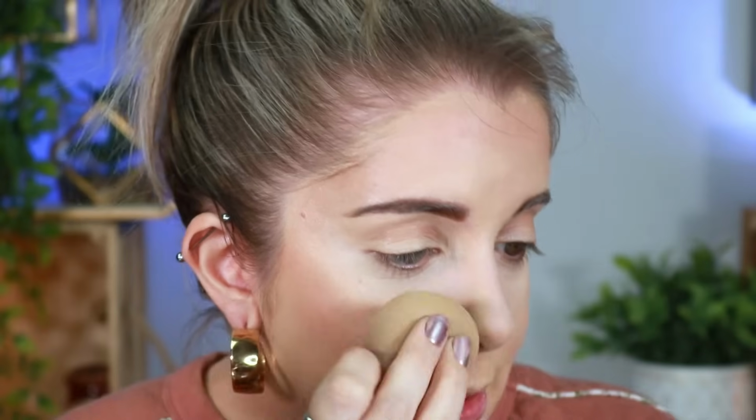Take a look at this. I will say my nose is lifting up just a tad. The nose is coming up just a little bit, and you can see right here where the product is definitely setting into those fine lines. Do you guys see that? Nooks and crannies, you guys can see that's where that foundation is just settling in. Okay, so I definitely feel like that bronzer's helped a little bit to tone down the yellowness.